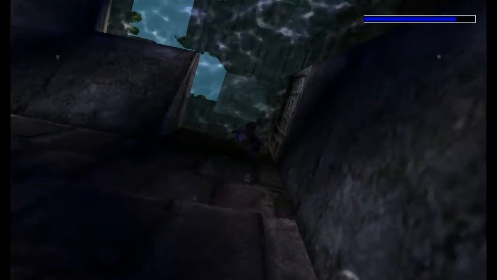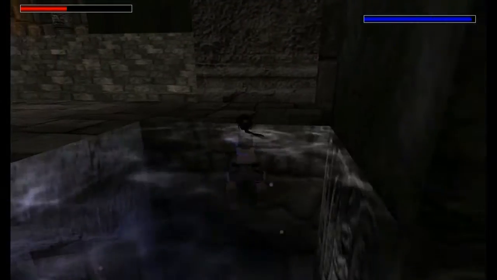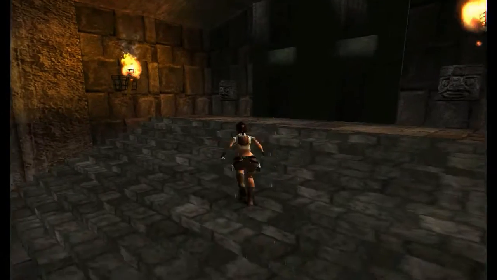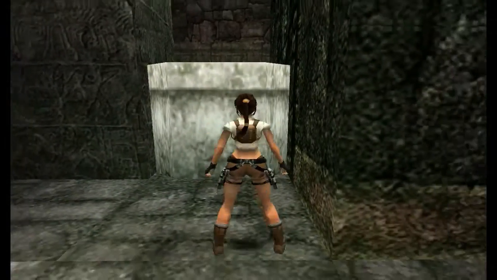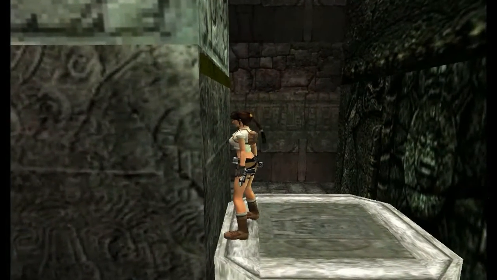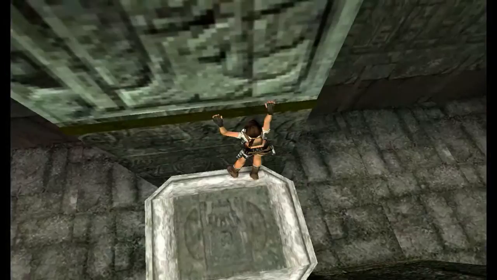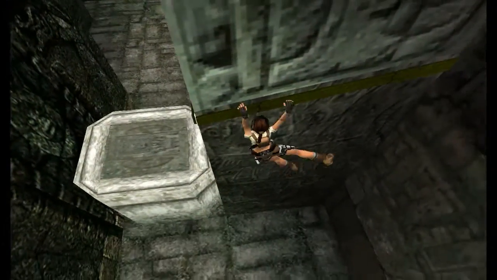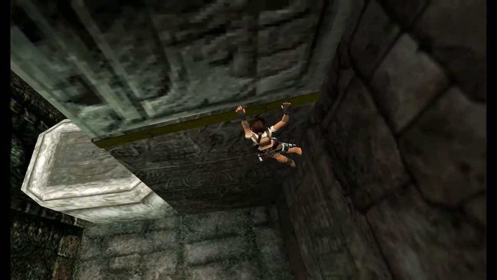Right, so now you've seen how it can work. Oh, he's shooting at me! I will see you back at that spot. Right, so here I am, I'm back. I've moved the block into place. So I'm gonna climb up. I have significantly more health this time. So that went very good.